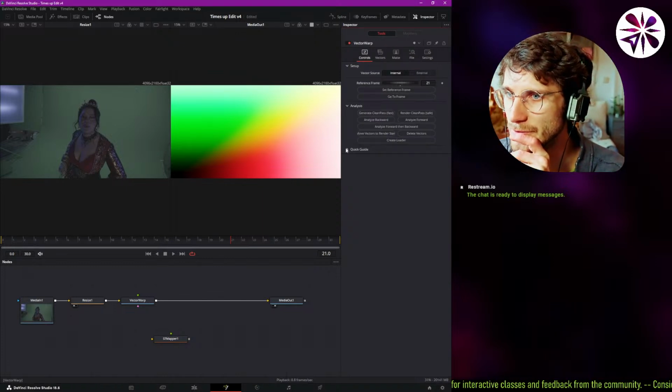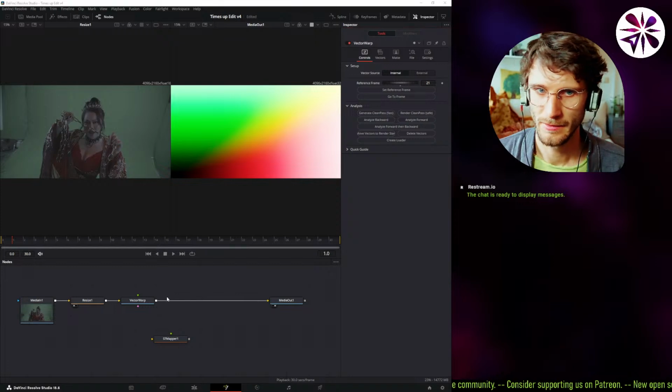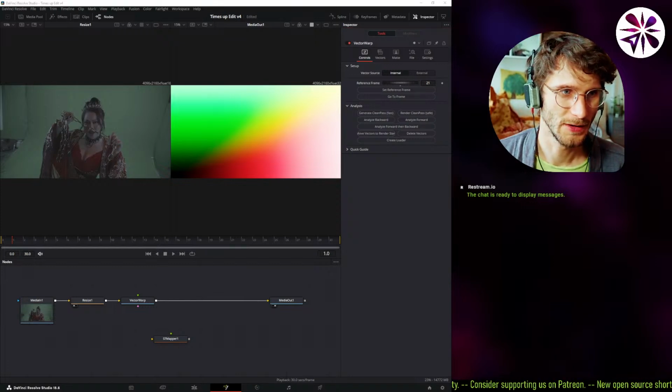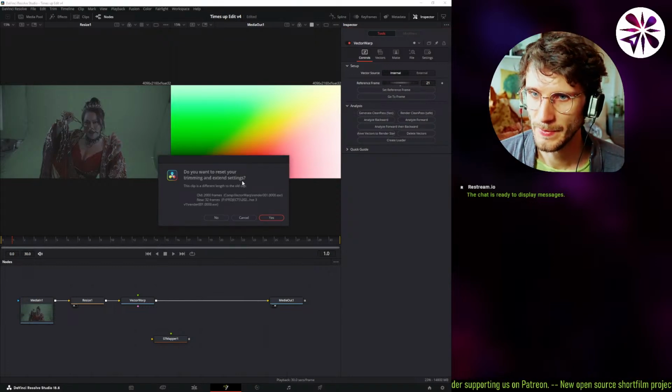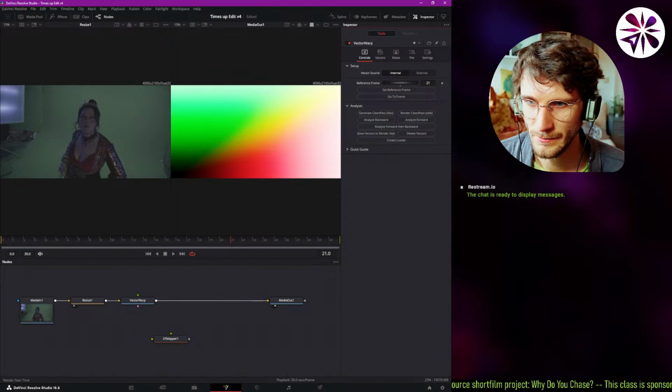And then controls, we do clean pass. Yep, that should have done it. Okay, let me just check in the project folder. Do you want to reset trimming or external settings? This clip is a different length to the old clip. No, I don't think so.